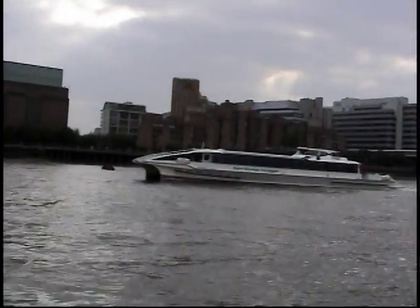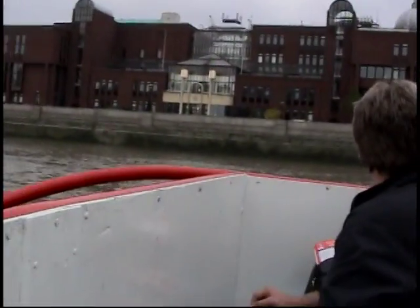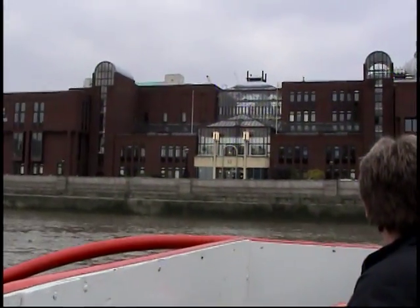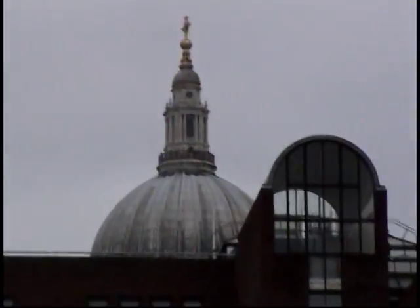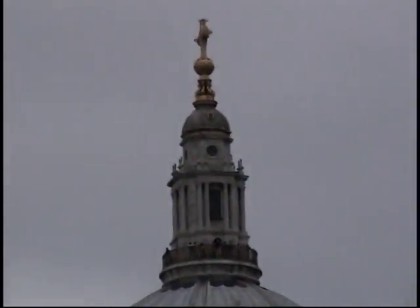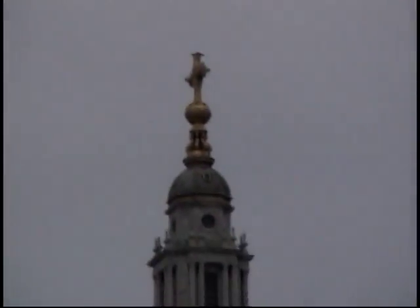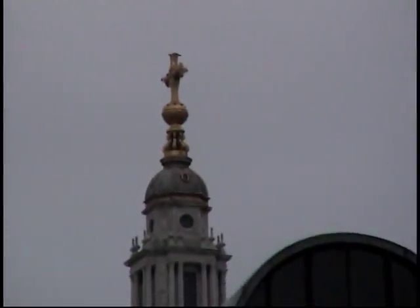I say the bridge has done us no favours, this one. It spoils the view also of St Paul's. Now as you know, that's Wren's masterpiece. St Paul's itself stands 365 feet high, from ground level to the tip of the Golden Cross. It's 1 foot for every day of the year. St Paul's has the second largest unsupported cathedral dome in the world, the largest being St Peter's in Rome. Many famous people are in the crypt of St Paul's: the Admiral Lord Nelson, Duke of Wellington, Florence Nightingale, Wren himself.